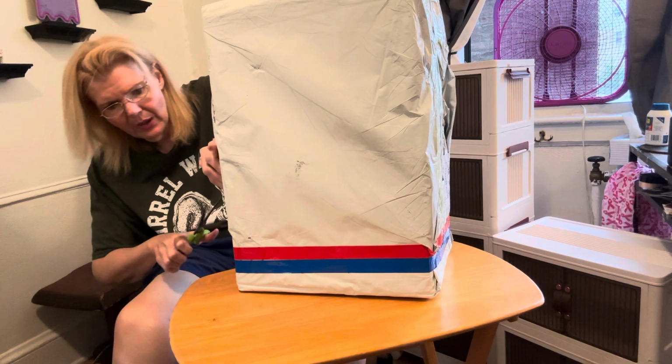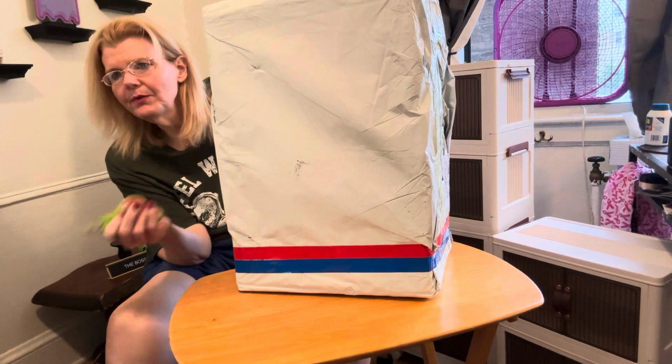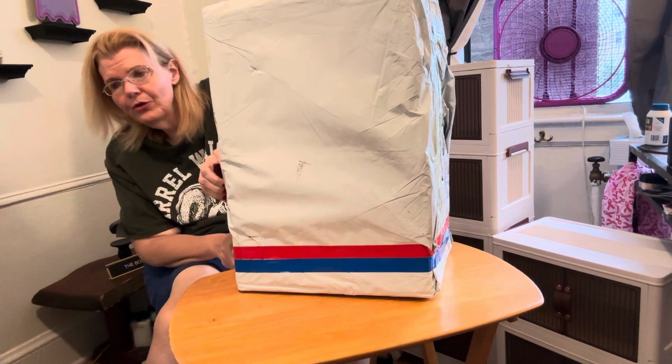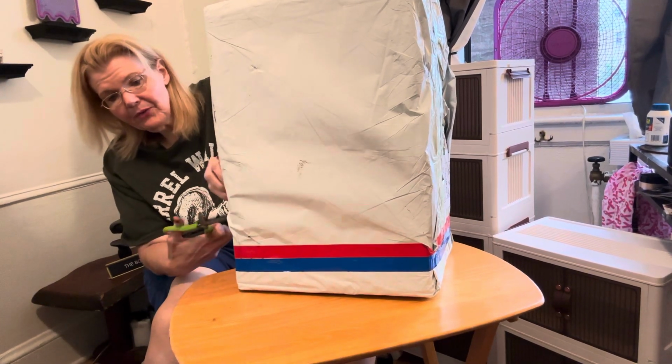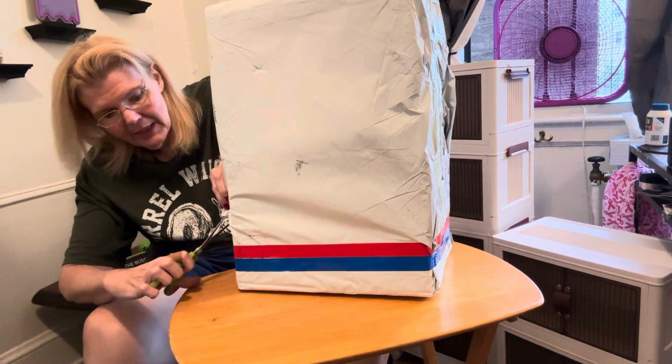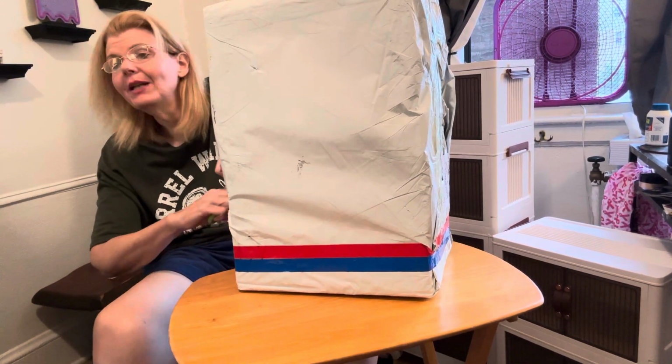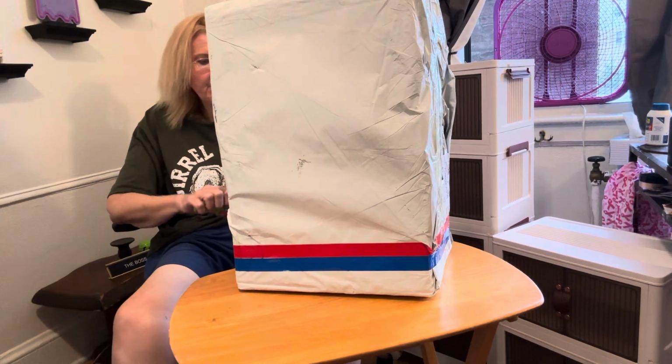They package it very well. It's very secure. I like the paper because it's raining, and oh my God, we're like in the rainy season. I live in the New York, New Jersey area, and it is raining. It's been raining endlessly. We had like a 5-day break of rain, and it was raining again today. So I'm really glad they put it in plastic.